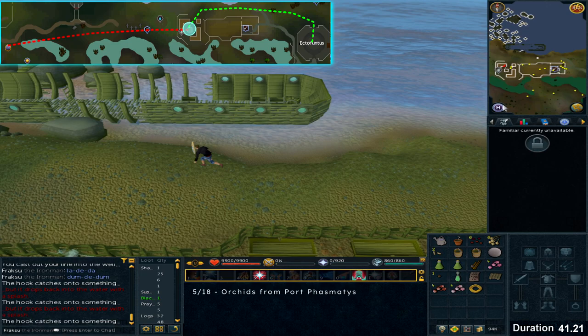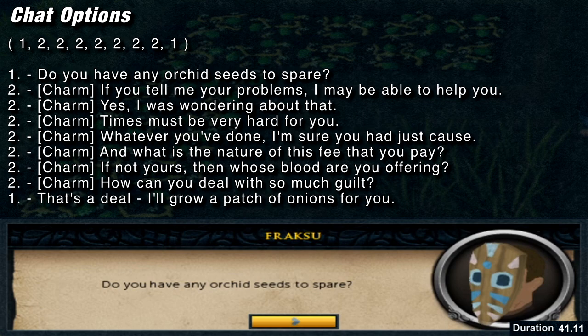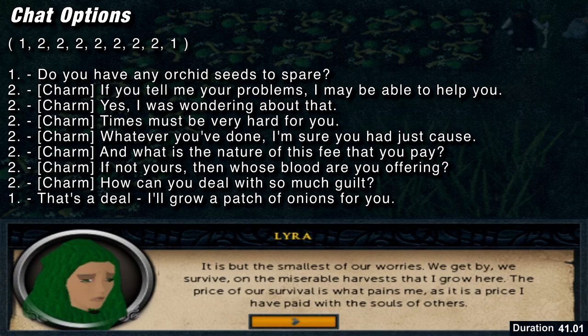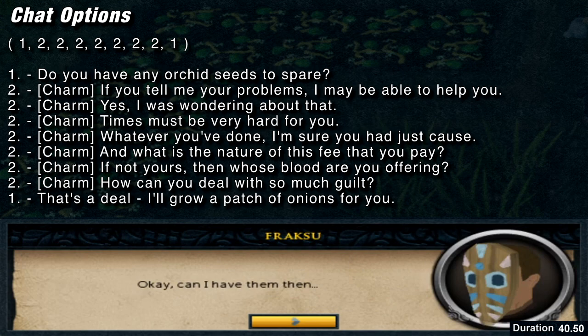Make sure you have your Ring of Charos equipped and talk to Lyra. Select the chat options. Do you have any orchid seeds to spare? If you tell me your problems, I may be able to help you. Yes, I was wondering about that. Times must be very hard for you. Whatever you've done, I'm sure you had just cause. And what is the nature of this fee that you pay? If not yours, then whose blood are you offering? How can you deal with so much guilt?